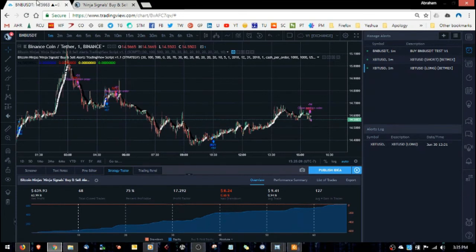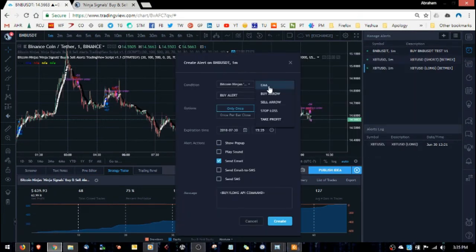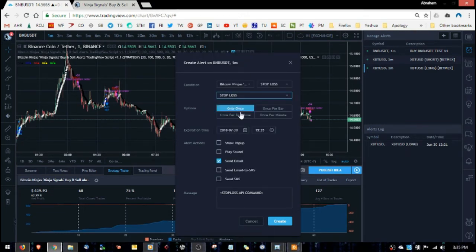So jumping back to the script, that covers a lot of the details. That's how we set buy and sell alerts. Let's go ahead and show you guys how to set stop loss and take profit alerts. So for a stop loss alert, we're going to select stop loss and stop loss alert. We're going to go to once per bar, because this is something we want triggered as soon as a wick crosses our threshold, even if it's the middle of the bar. And you don't need email unless you want it, or unless you're using GunBot. And again, you put a command here like stop loss, and that's how we would create that alert.